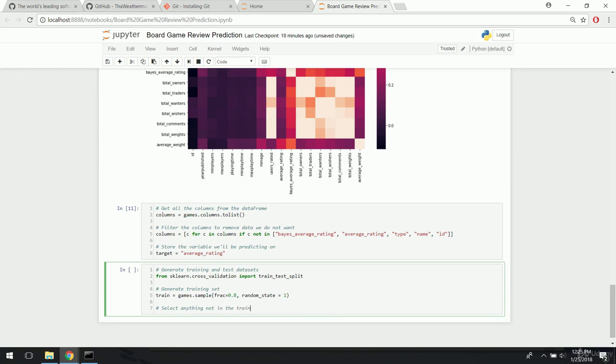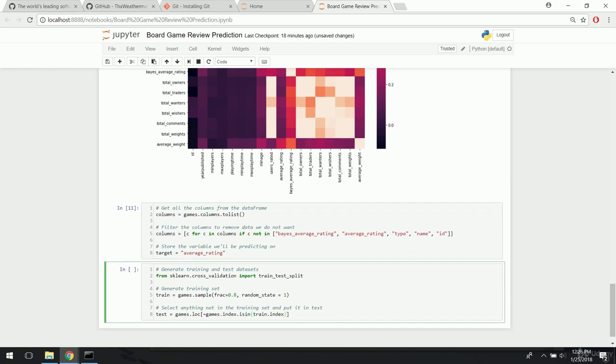And we're going to put it in the test set. So to do that, we want test equal games.loc, which is label-based indexing. And we're going to do games.index.isin(train.index), negated.